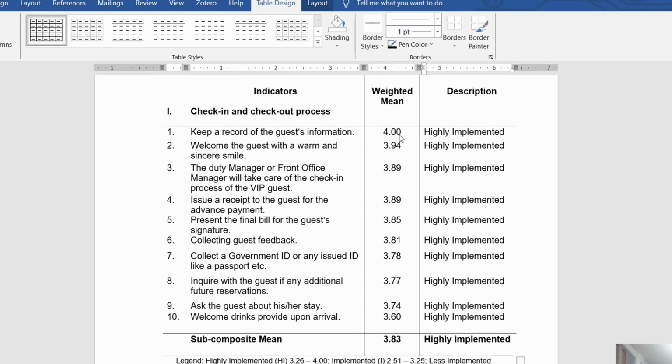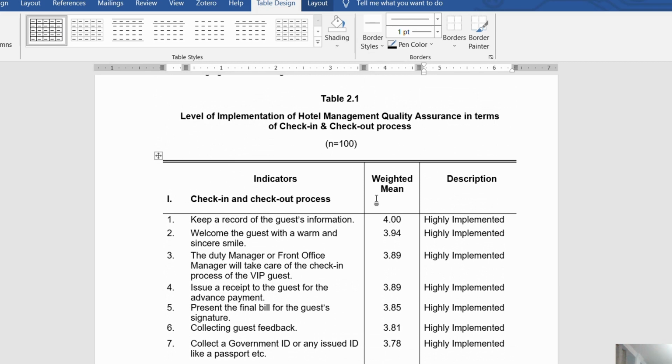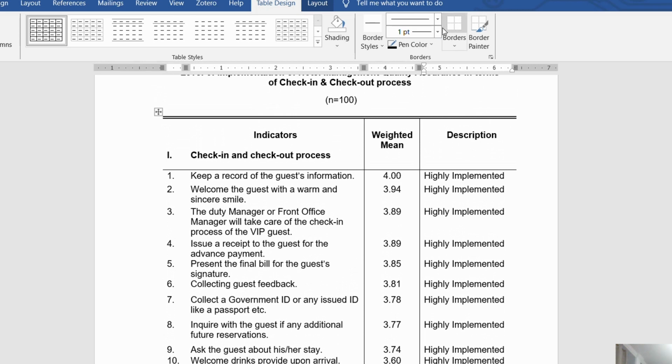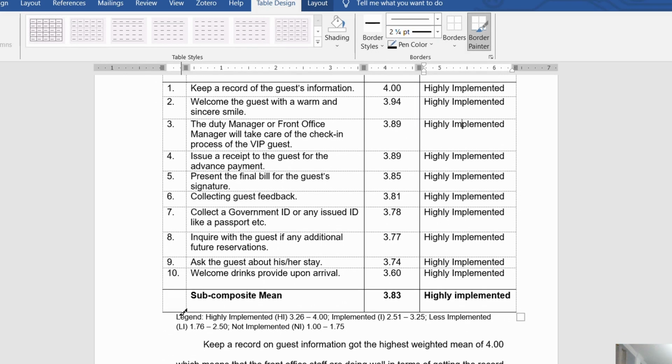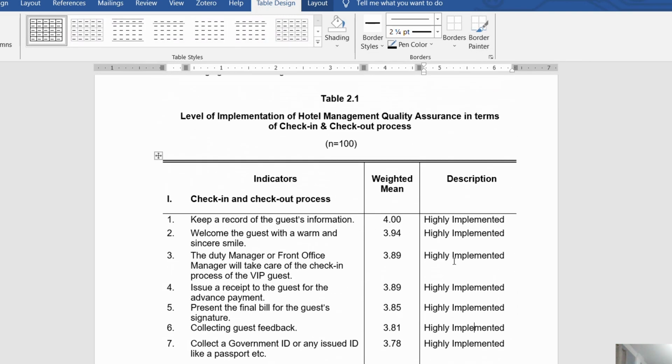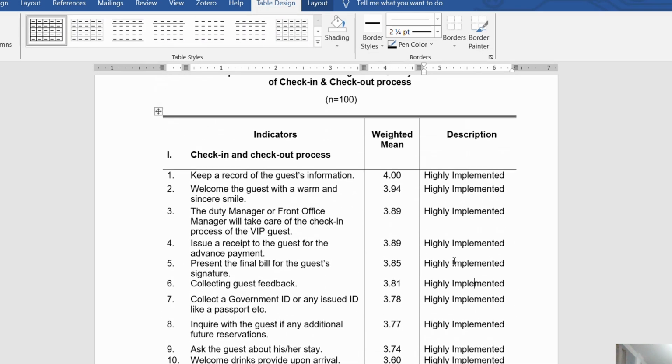Again, there is some problem in MS Word, so if that is the case, we need to change the bottom part. Instead of 1.5 point, we'll change to 2 and 1/4 point. We draw a line here and click border painter. So we are done with the formatting of the table.